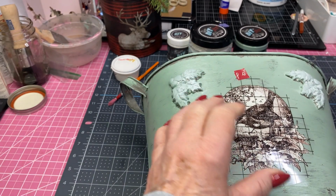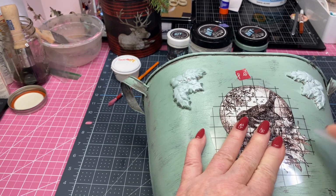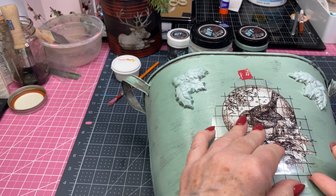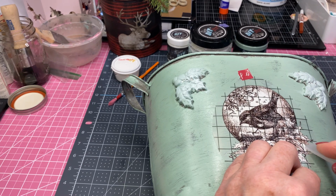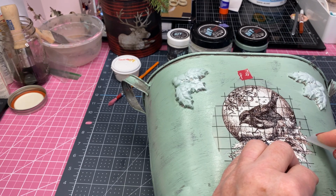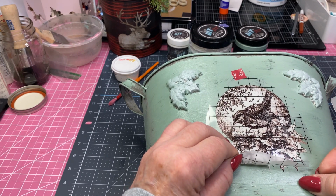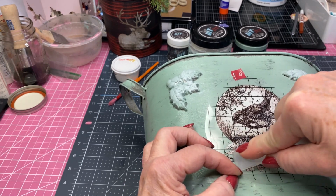Okay, I'm going to see if I can lift that. This down here needs a little more, and see what happens. So I'm just going to take my finger. See, there's a little tip right there I didn't get. I'm going to go over here. I'm not sure I got those either. And you just start lifting up. I didn't get any of that.